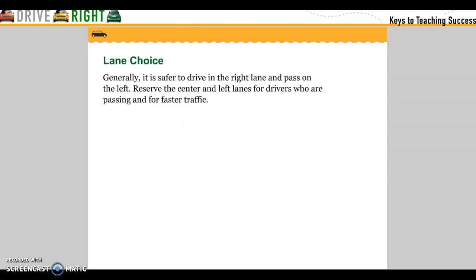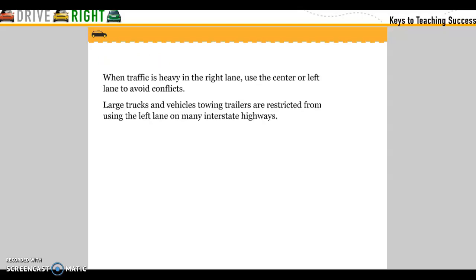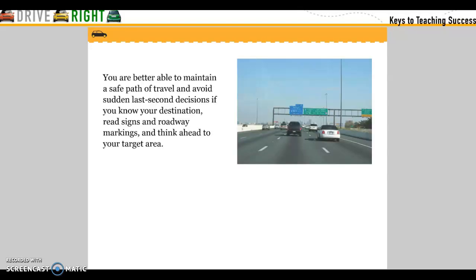Lane choice. Generally, it is safer to drive in the right lane and pass on the left. Reserve the center lane and left lanes for drivers who are passing and for faster traffic. When traffic is heavy in the right lane, use the center or left lane to avoid conflict. Large trucks and vehicles towing trailers are restricted from using the left lane on many interstate highways.